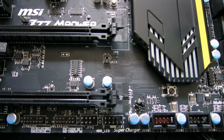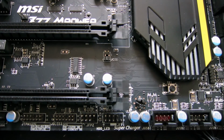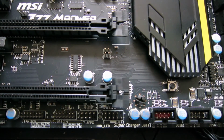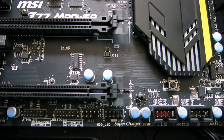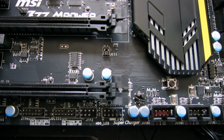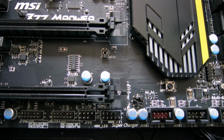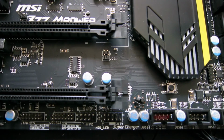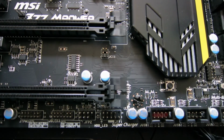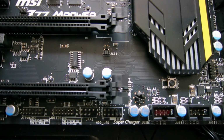There is also a hard disk drive activity light and power LED built into the board. So if you don't even want to connect your hard disk drive activity LED on your case for whatever reason, you don't even need to. You can still see the HDD activity and power. And if you have it on a test bench, for example, you don't need to worry about connecting the test bench LED. If it has it, you can just look straight at the board and you can see power and HDD activity. So that's a nice feature as well. Small things, but there's a lot of small things that add up and make a really, really nice board.